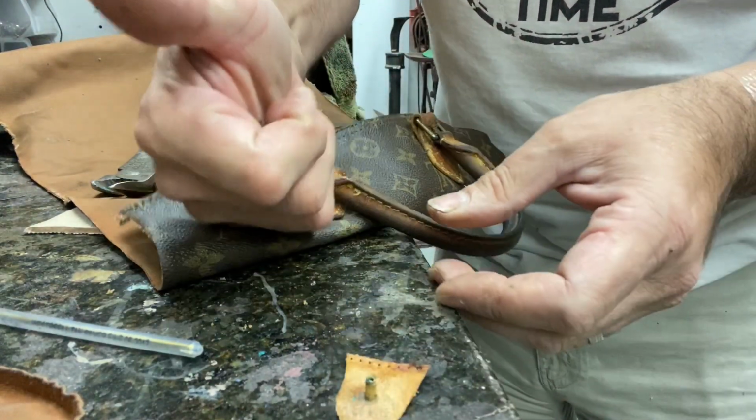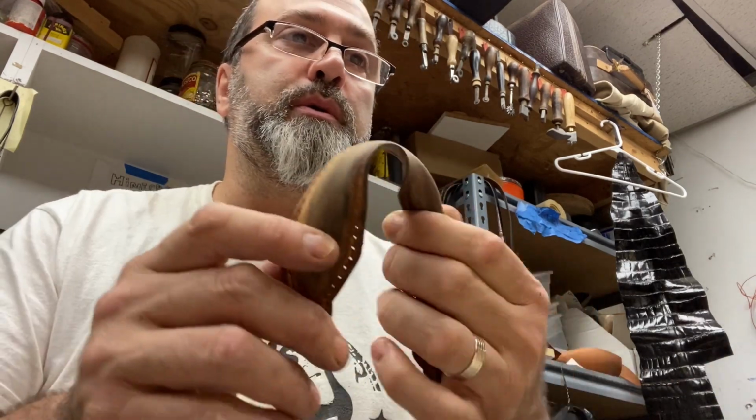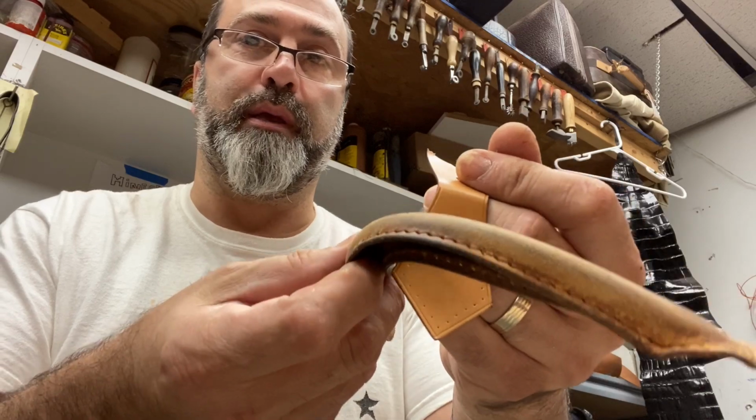All right, let's continue. Well, sure enough, I told you, I get myself into these predicaments that I can't unsee in my head. It's just not possible. So I'm changing the leather handle posts, and I'm also going to give her new handles too. I mean, I might as well. What's left after the piping, the side tabs, the zipper, the handle posts? The handle is the only thing that's missing that is going to be non-matching. It's going to look ugly. So I might as well just do that too.